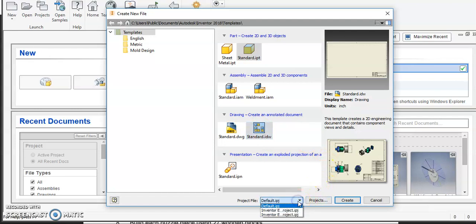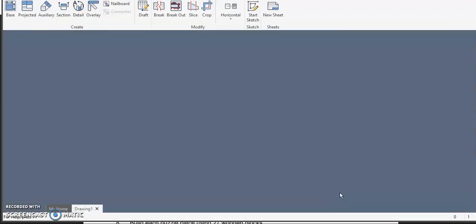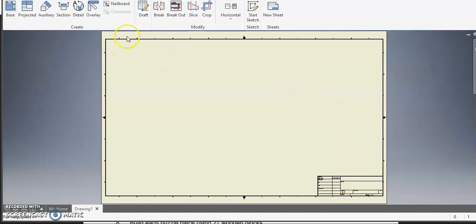On your project down here, make sure this is still set to Puzzle Cube project. Mine is not, because I've already done this project, but you definitely want to make sure that that's set. So go ahead and click Create. And from here, it opens and it looks like a sheet of paper. So this is where we're going to create our working drawing.